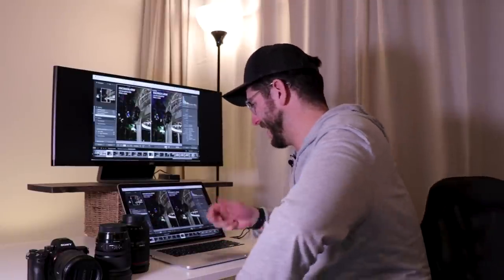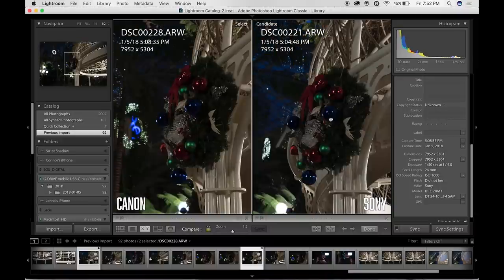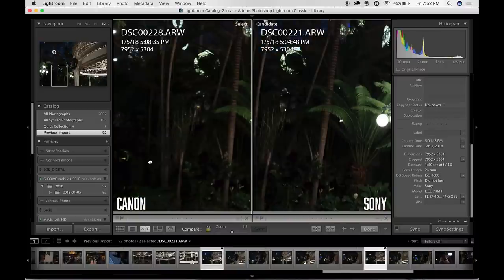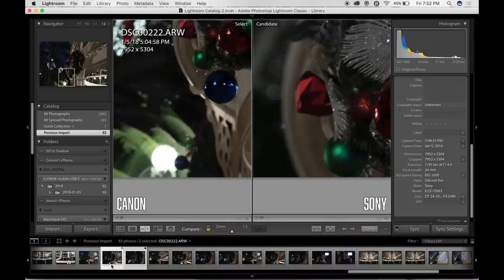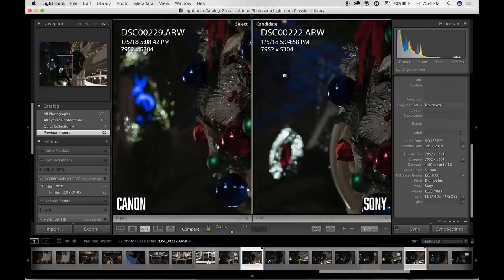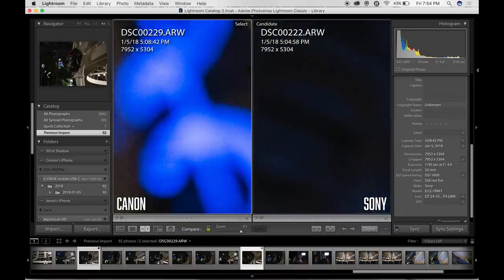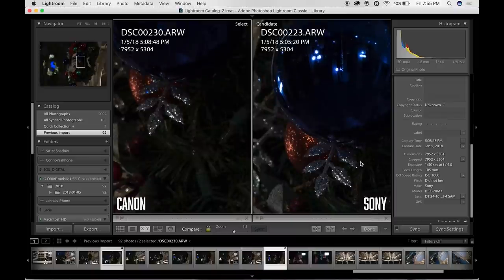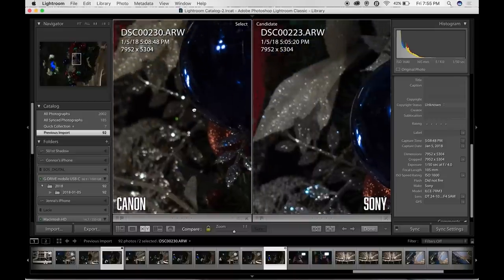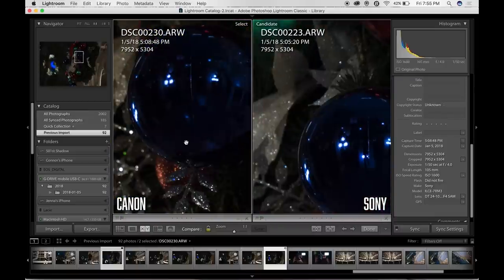Now comparing focal lengths with Canon versus Sony — Sony on the right, Canon on the left. Zooming in at 24mm, the Canon seems sharper in the center but softer in the corners. At 50mm the Sony is quite a bit sharper. The Canon's bokeh has nice circular patterns, but I think the Sony has better bokeh overall. At 105mm, the Sony is sharper — looking at the fine silver leaf detail you can see it clearly. I'd call this a win for Sony in performance all the way through the 24-105 range.